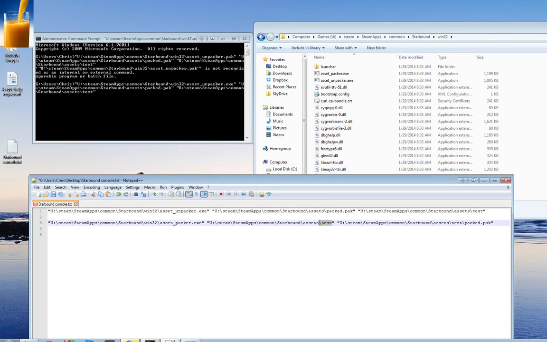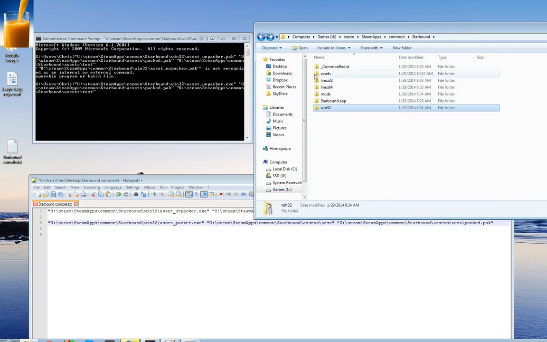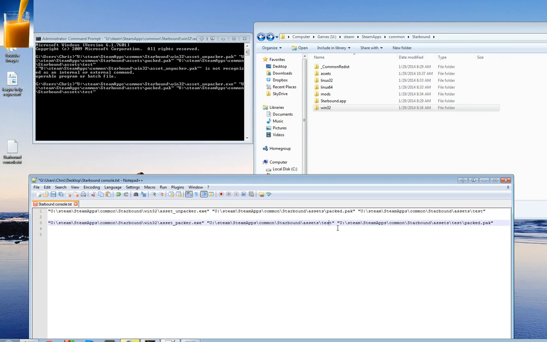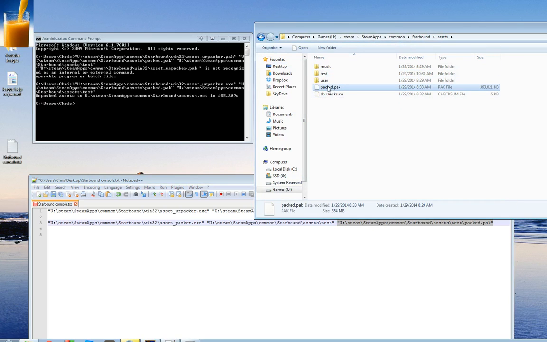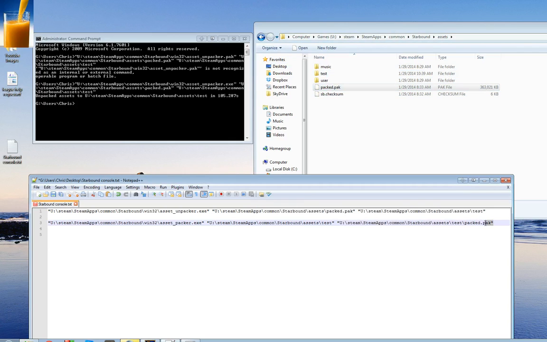And then go ahead and say, what do I want to pack? I want to pack this folder that I've been using. So the folder with all the stuff in it that you haven't changed yet, but will change, that's what I want to pack. And then right here is what you're actually going to pack it into. By giving this exact same directory, it will actually replace the current packed file. It'll replace this file, and it'll have all your changes and your modifications.